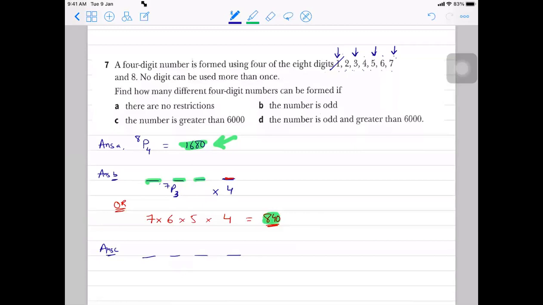If I want a four digit number greater than 6000, how many options do I have for the first position? 3. It can be 6, it can be 7, it can be 8. Let's say I started off with the sixth digit, so I'm going to cancel out the sixth digit from the list of the numbers, and there is no restriction on any other digit. So what should I do? 7p3. So out of the remaining seven numbers, I'm going to choose and arrange three numbers. Good. So 7p3 into 3 is going to give you the answer.